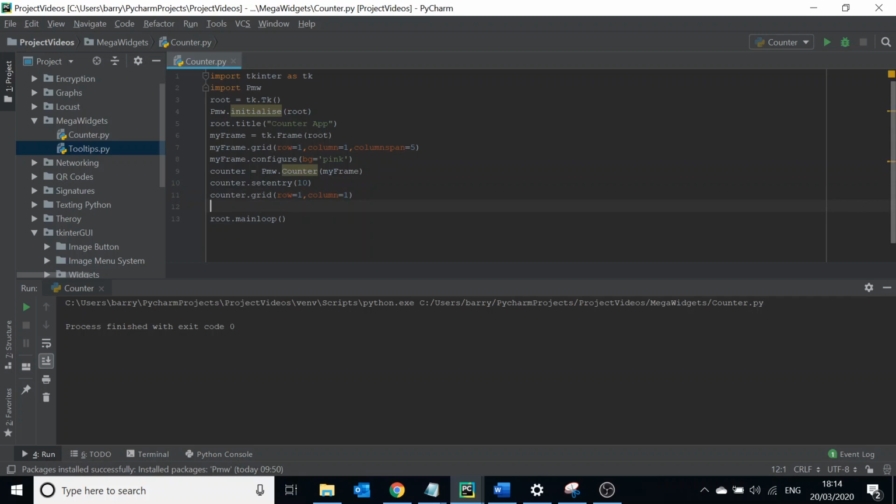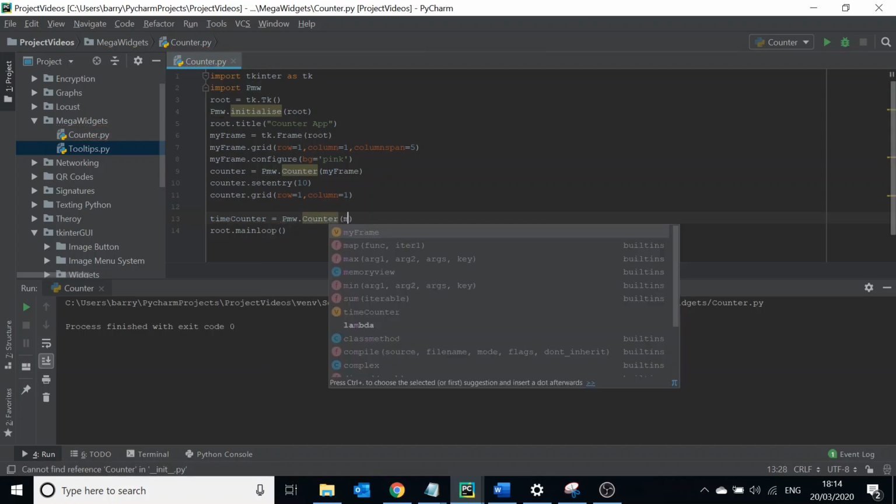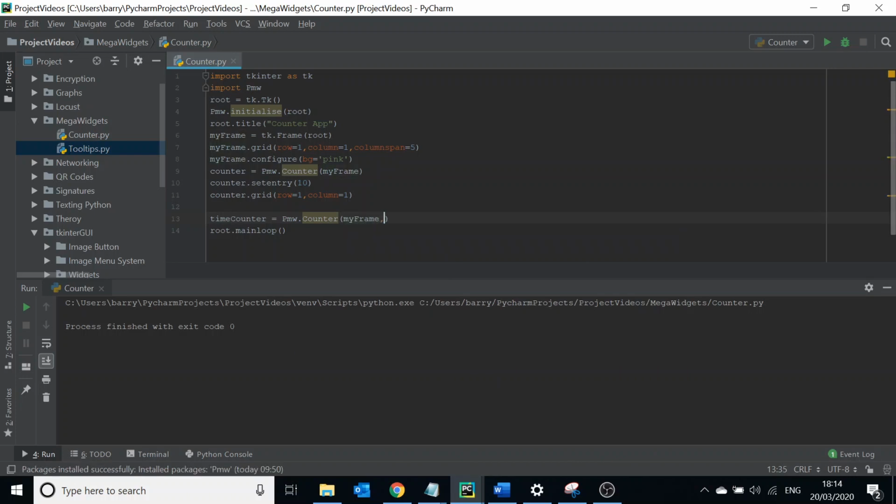So we're going to say time counter equals pmw.counter, and we'll pass in my frame because that's what we do first. And then in order to change the data type, all we have to do is type data type, and we were going to count the time, so we're going to put time in there. Okay, that's great.